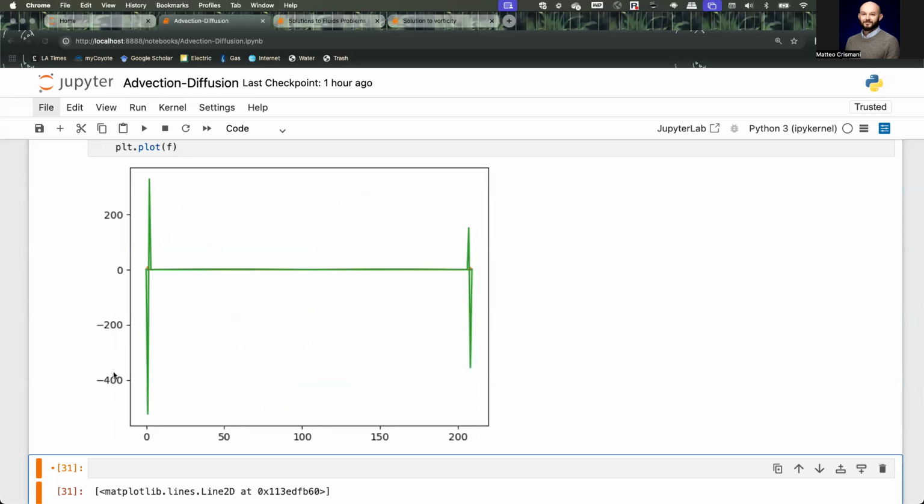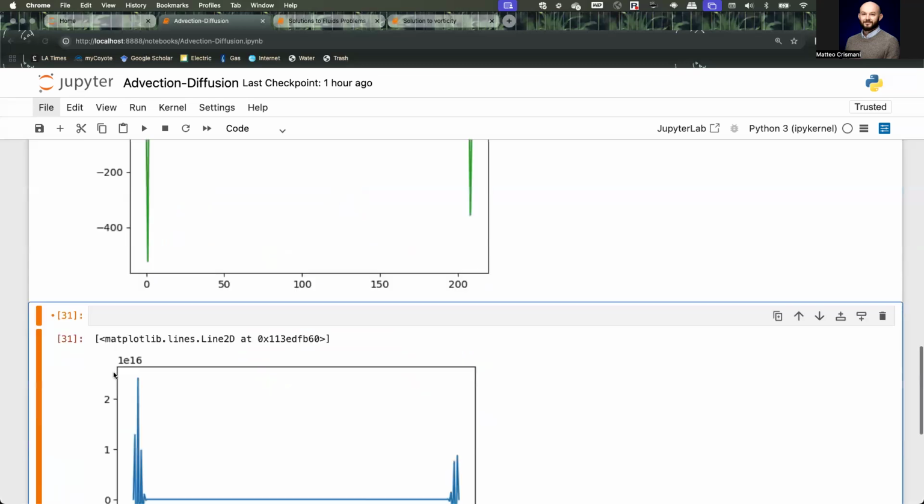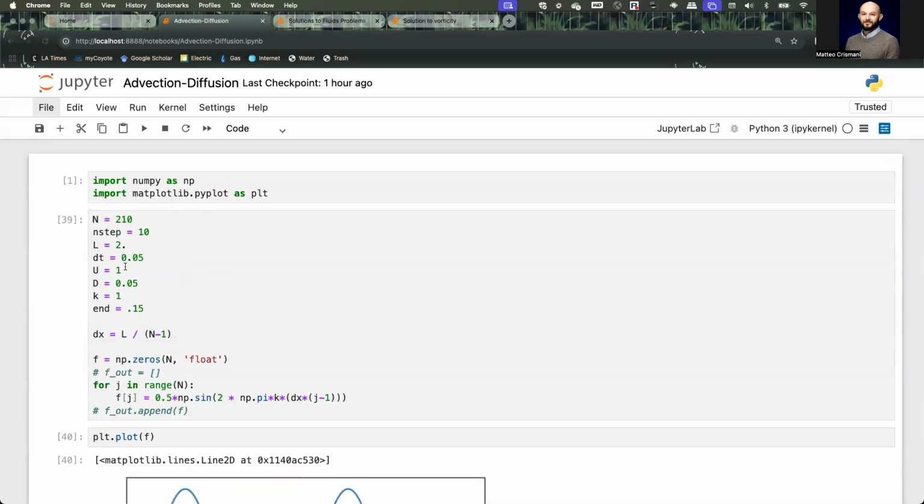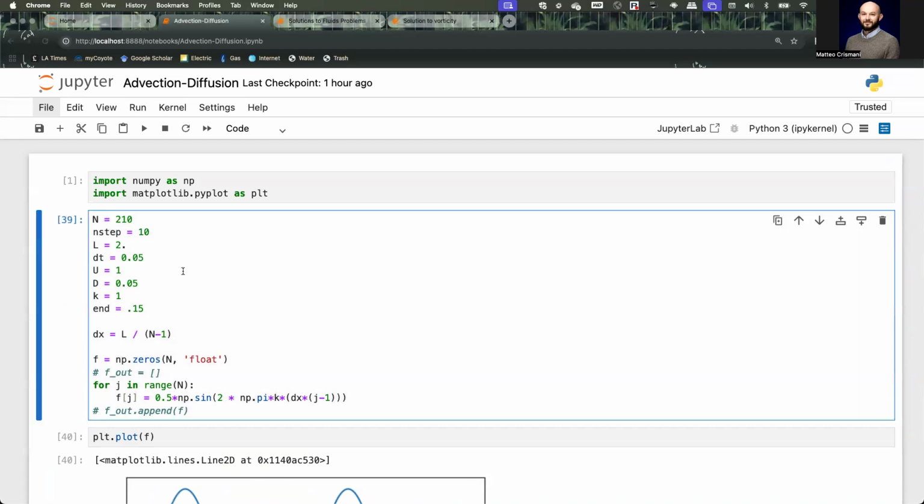Okay, so we adjusted the spatial derivatives. What happens here if we adjust the time derivatives? Is this the right amount of time? Too small or too big? Too big, right? The first thing that we always want to do is reduce it by a factor of 2. You can do that if you understand the numbers by just putting the correct number in, or you can just do it like this. I think that's perfectly okay, in my opinion, right? Take advantage of the ability to just divide by 2.